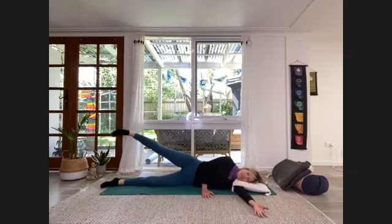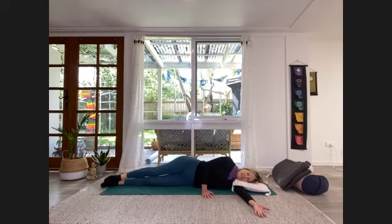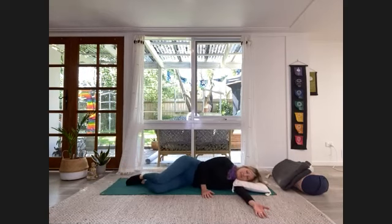And then we can hold the leg and circle the ankle a couple of times. The foot one way and the other way. And let's release that leg down. Bend the knees a little bit. It's not quite a 90-degree angle, a little bit less.